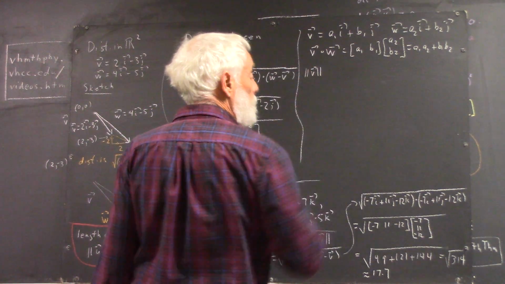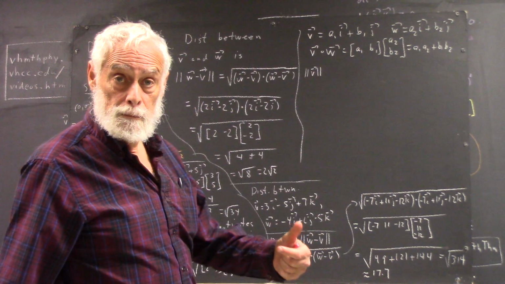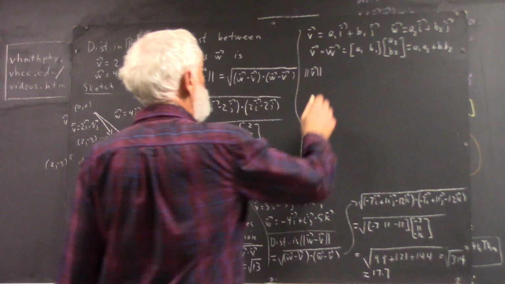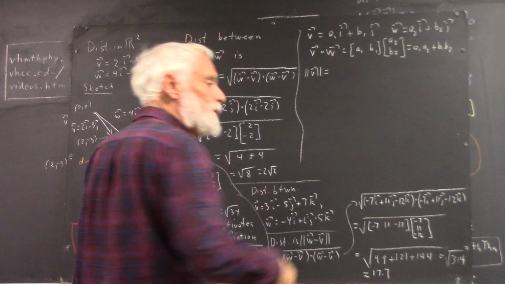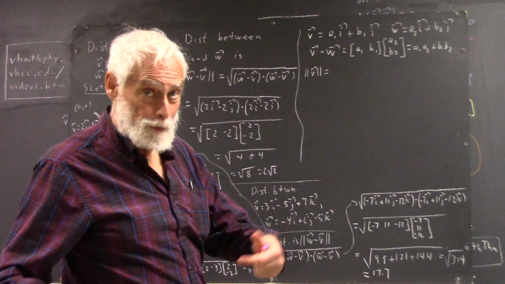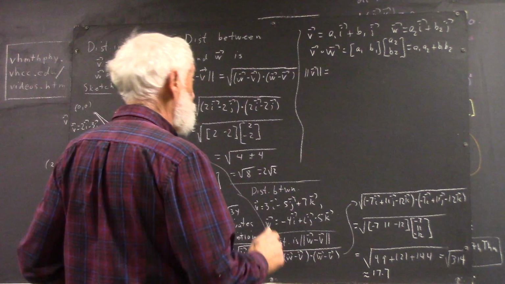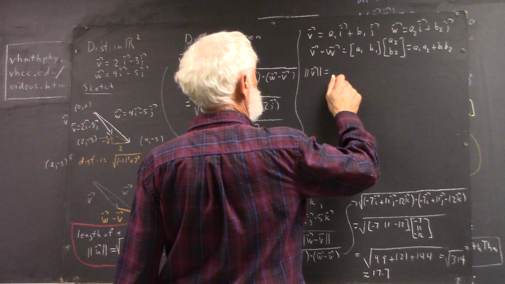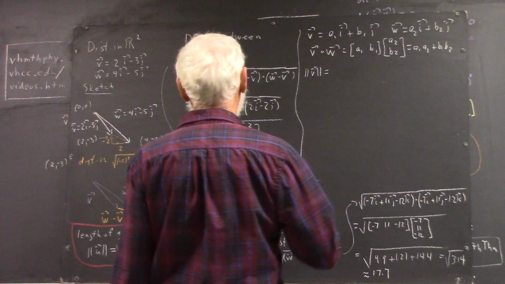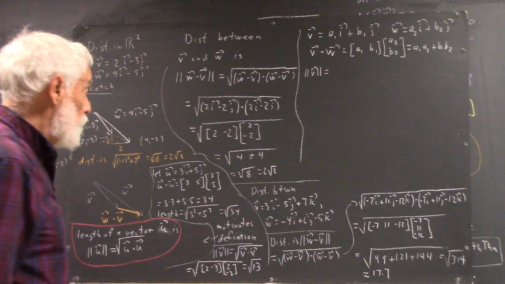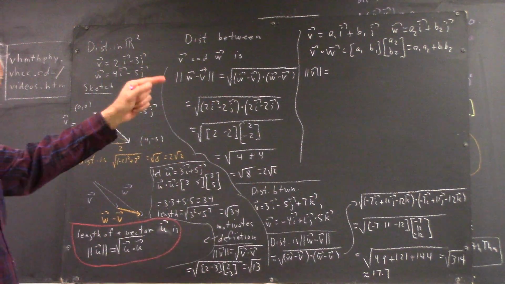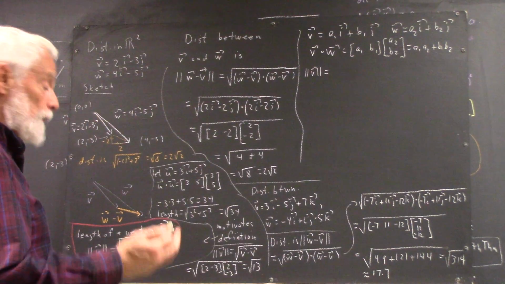So, how would you write out the magnitude of V? Should have written it out. And of course, you can pause when I say you should do this. You don't want to try to do it in the brief time I give you, although you probably can. Magnitude of V equals what? Now, I could write down what it is by the Pythagorean theorem. It's just the square root of A1 squared plus B1 squared.